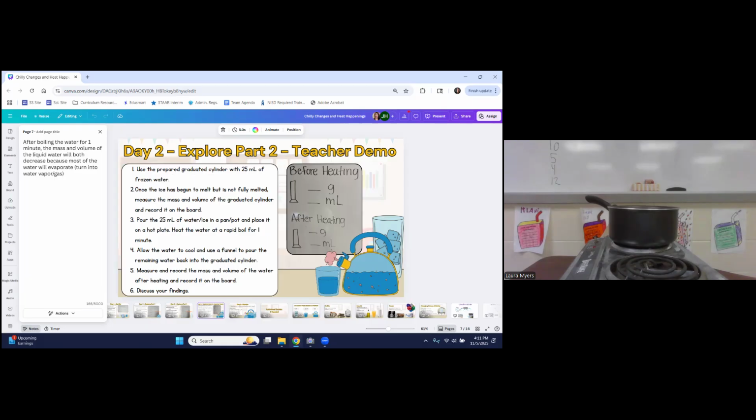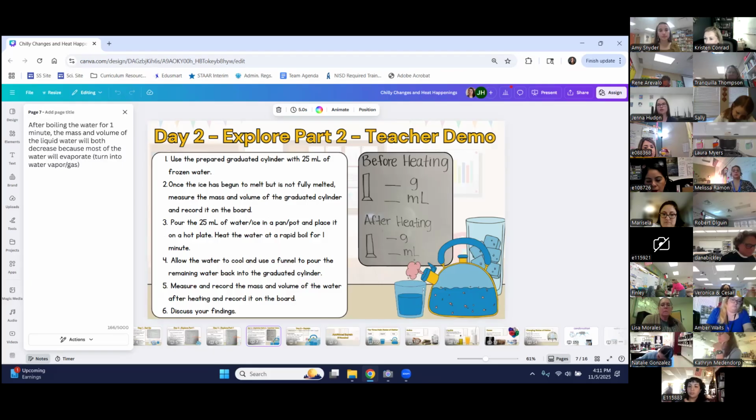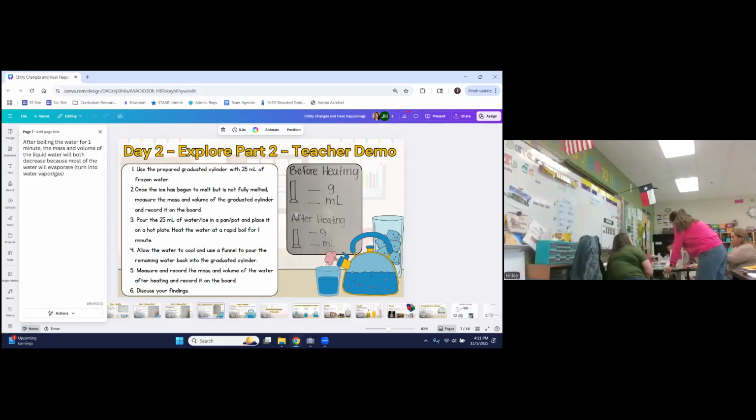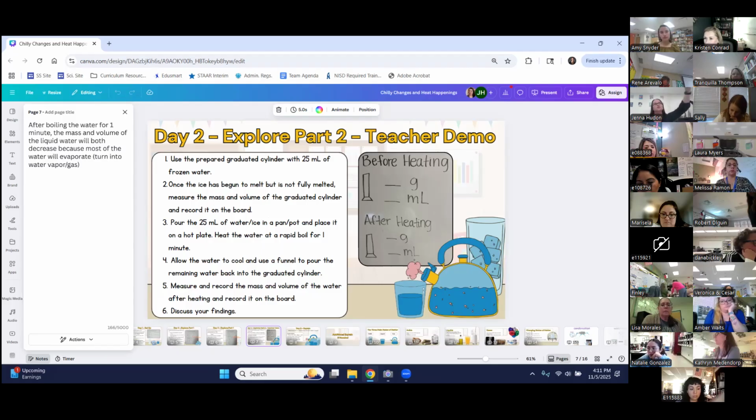We want the ice and the water, the solid and the liquid. So when you put both of those onto the hot plate with your pan or your pot, they are seeing the liquid turn into a gas, right? The water turn into water vapor. But then they're also seeing the solid, the ice, turn into liquid, the water, then turn into gas, the water vapor.